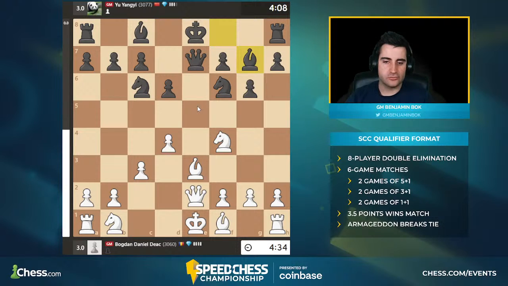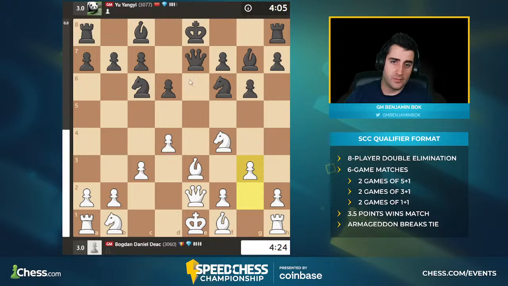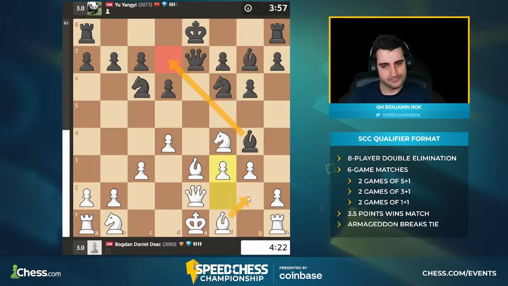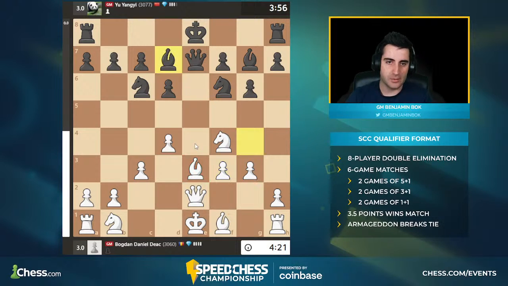And Yu Yangyi is already cutting into the time advantage. He's only down 25 seconds on the clock. He started off with a 40-second time disadvantage. Dech really has to try to keep the pace here, especially because there's no increment. What about a move like bishop g4? f3 is a possibility, but it does weaken your position a little bit. Bishop g4, there we go. And you can always drop back to d7. Looks perfectly fine for black. Bishop d7. Because now the bishop on e3 is a little bit loose.